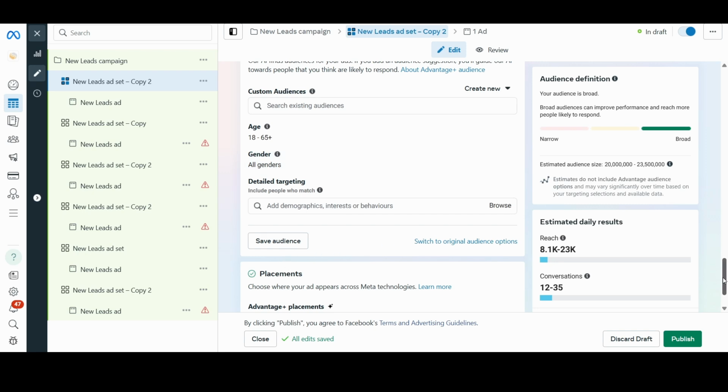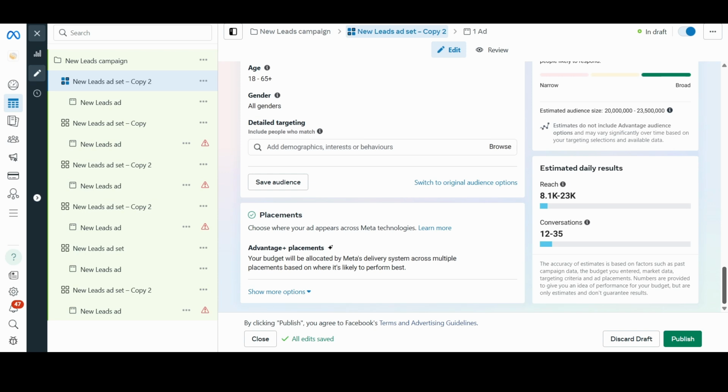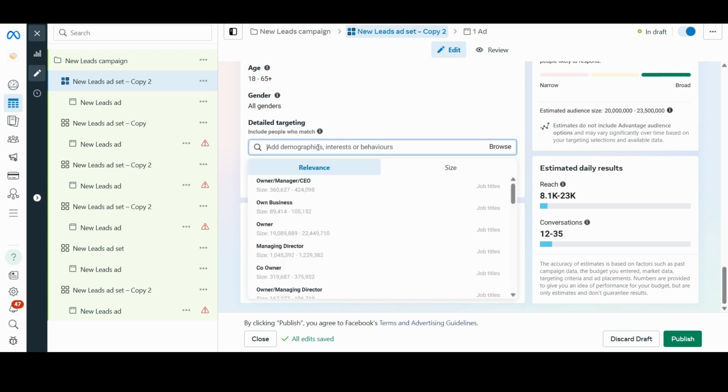I was hoping that this was going to be a short, but it's getting long. But okay, let's quickly talk about detailed targeting. This is where you add your demographics, your psychographics. So if you have done a good job with finding your ideal customer or knowing who your ideal customer is, this will be easier for you. So I know that a lot of people come here and they just go, I'm looking for engaged shoppers.